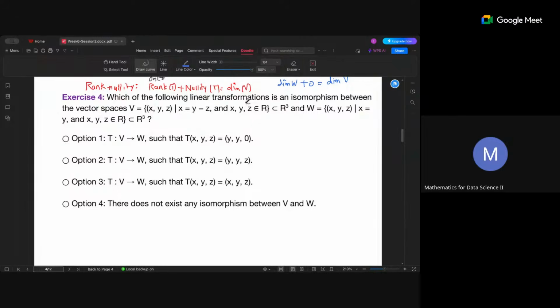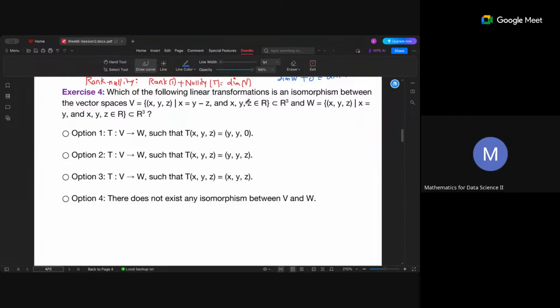I don't know whether I took this session, but you should all know how to find a basis if you have a set like this. What is the procedure to find a basis? Let's substitute variables. Substitute y minus z for x. Very good. So for V, this is the procedure we can do. You take y commonly, and then you take 1, 1, 0, and then you take z commonly, and then you have minus 1, 0, 1. You have two elements in the basis. So the dimension of V is equal to 2.